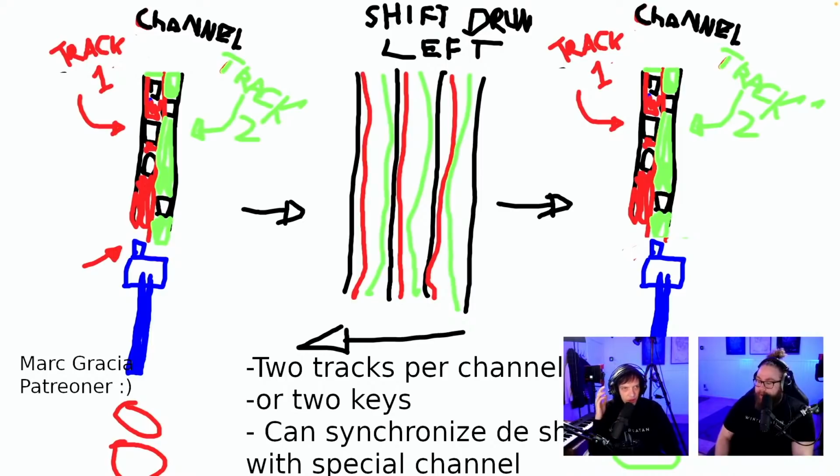I've seen something like this before. Shift drum left. Oh, okay. Well, wait, now there's a programmed. I've actually seen this before. I think we have this in 2 people. So the idea here is to put a diagonal track on the programming wheel, so the wheel by itself shifts at a certain time of the song. And it's not exactly what I want to do. I want to shift whenever I want to.